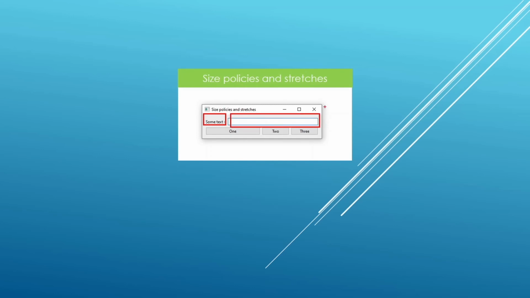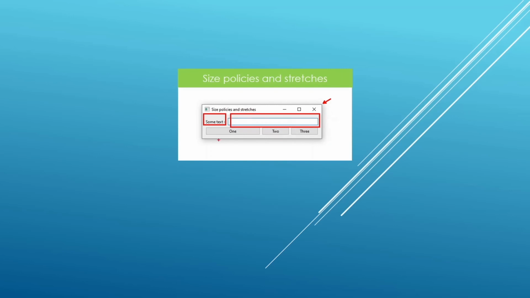For example, if we resize the englobing window here, we have the option to let the label and the line edit grow at the same time. So the label is going to grow and the line edit is going to grow. Or we can choose to say the label is not going to grow, it's going to stay the same width, but the line edit is going to grow, and we can control these things using size policies. I know this concept can be hard to grasp, but you are going to see what this really means when we get to run this in Visual Studio Code in a minute.